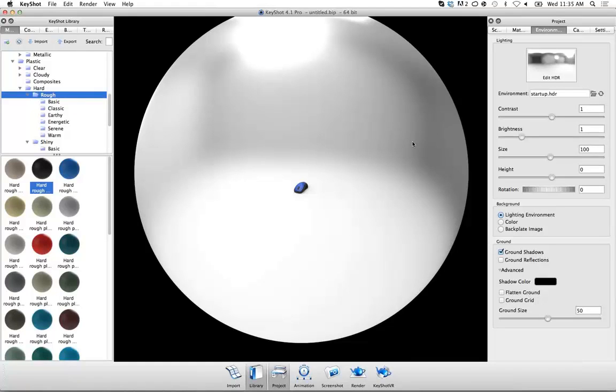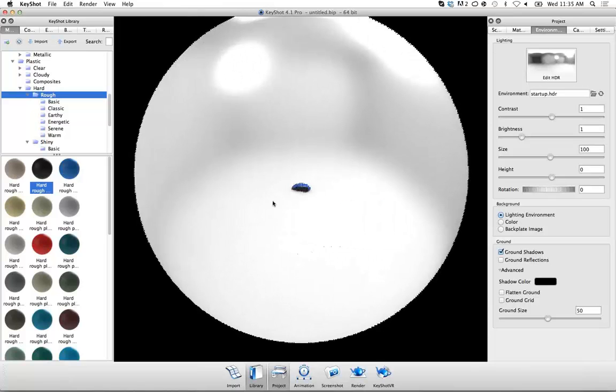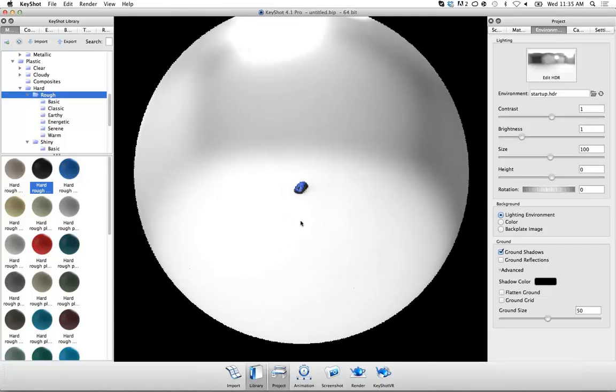It wraps a spherical image and projects that light data back onto your model. And it makes a nice, quick, easy solution to get accurate lighting results.